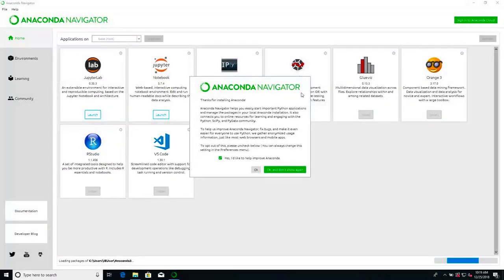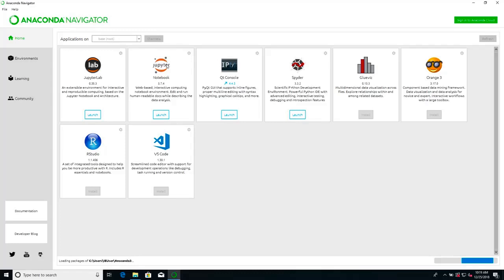When you open it for the first time, you can just click here and see some different modules. What I'm interested in is the Jupyter thing. It will give me something called Jupyter Notebook.